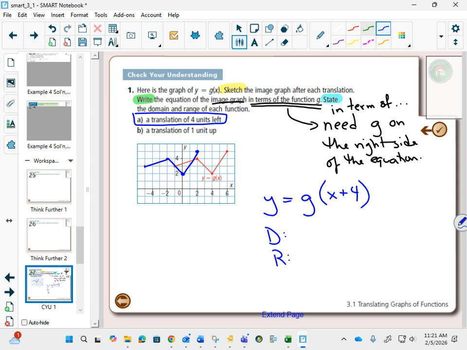So domain is our X values. When you're thinking about domain, one strategy is to ask: is there a smallest value? Yes, there's a smallest value of -5. Is there a biggest value? Yes, the biggest value is 2. Does it have everything included in between? Yes. So one way I could write my domain is in set notation: my X values are between -5 and 2. If I wrote that in interval notation, I would use square brackets because we include -5 and because we include 2.